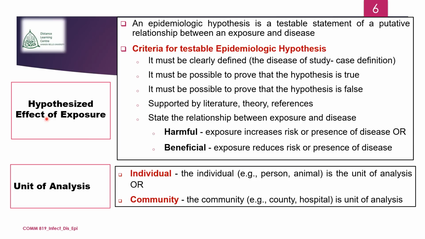Okay, so our next consideration is to hypothesize the effect of exposure. We said an epidemiologic hypothesis is a testable statement of a putative relationship between an exposure and a disease outcome. And there are certain criteria for a testable epidemiological hypothesis. One, it must be clearly defined. The hypothesis should clearly define your case definition and the disease of interest.